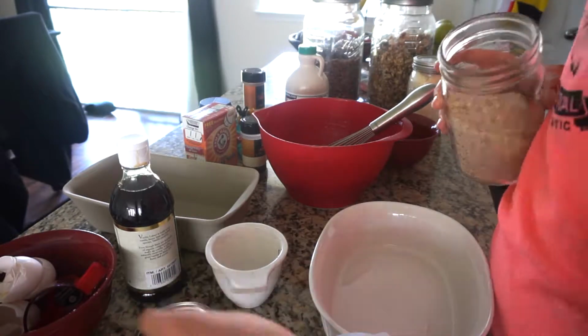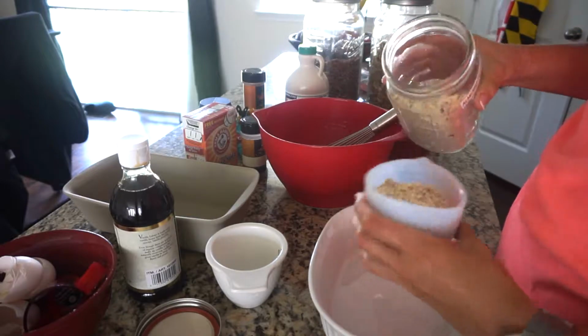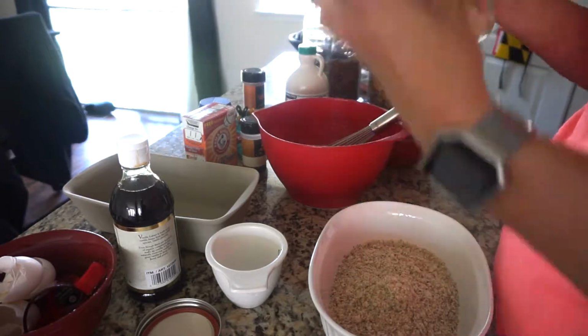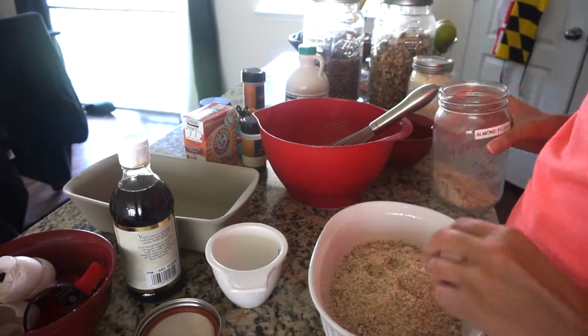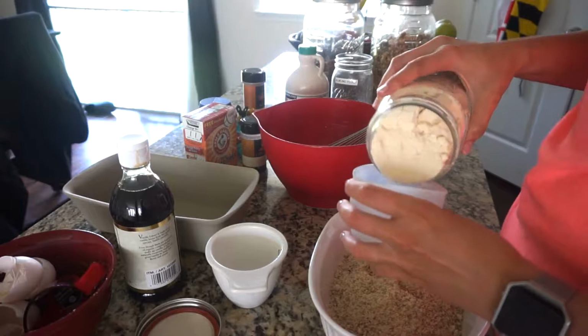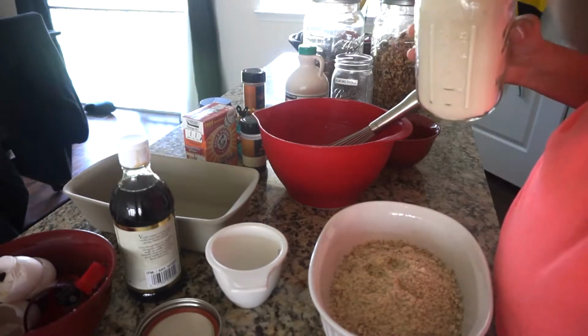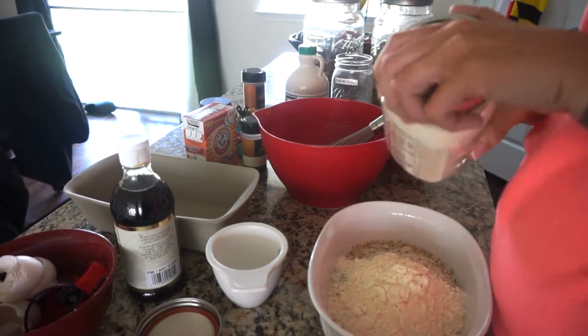Now the dry ingredients, we're doing 1½ cups of almond flour, and then I'm going to be doing, I believe it was ½ cup of coconut flour. Coconut flour you always want to do less of because it really thickens as you mix things together with it.